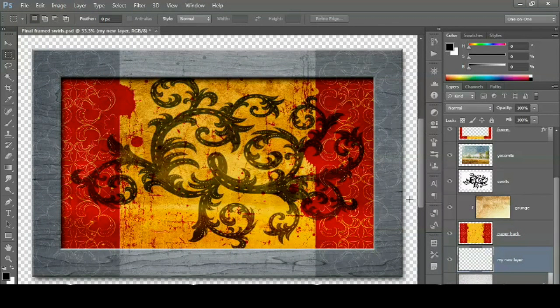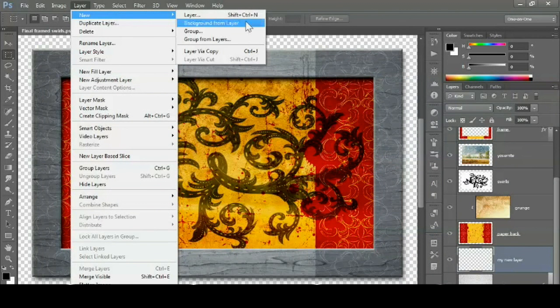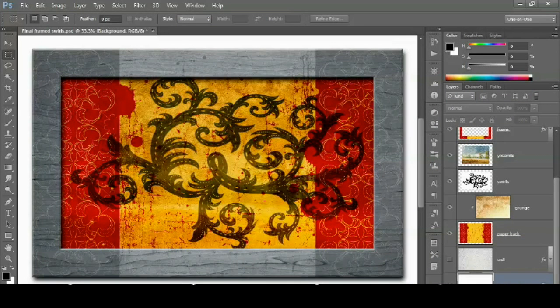And we really haven't solved our problem so far because the layer is itself transparent, as indicated by this checkerboard thumbnail. Well, now that we have a new layer, we can convert it into a background. And you do that by going to the Layer menu, choosing New, and choosing Background from Layer. And that ends up doing a couple of things. First of all, it sends the layer to the back of the stack and makes it a flat image element, so it's no longer a floating layer. It renames the item background, and it goes ahead and fills it with the background color, which by default is white. And you can see the foreground color and the background color down here at the bottom of the toolbox.